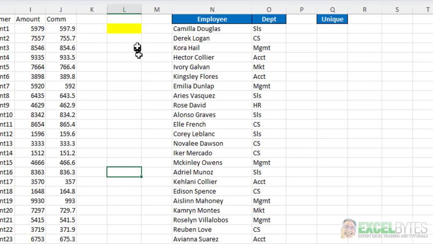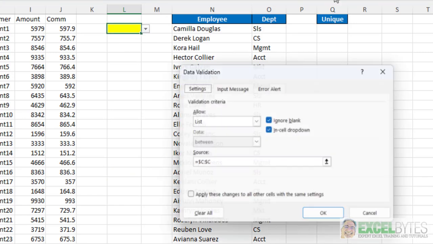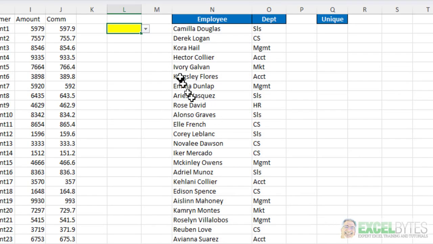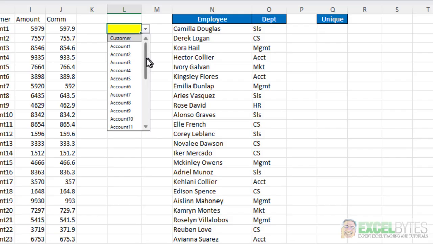So what I can do with that is go to my data validation, and I can put a dot before and after the range indicator, say OK, and now it eliminated any spaces above or below.